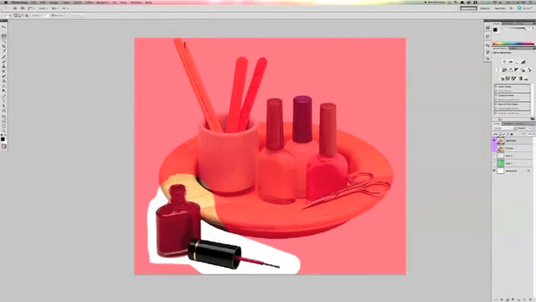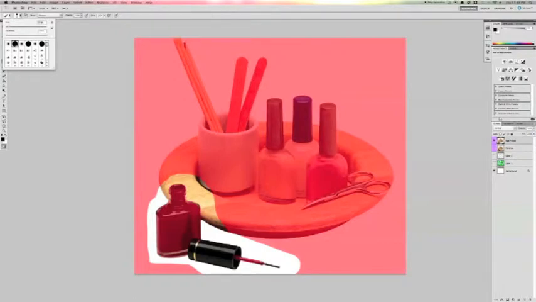And what I'm going to do with this is refine my selection. And what I mean by that is I want to get closer to my nail polish bottle, but I want to be precise about it. So you can grab the quick layer mask tool at the bottom and then go and grab your brush in your tools panel. And once you grab your brush, you can see at the very top you can change the brush size.